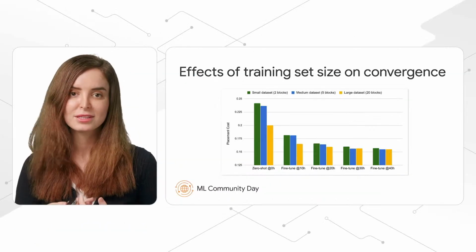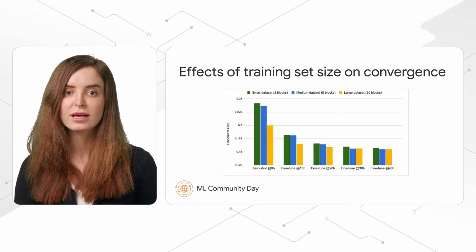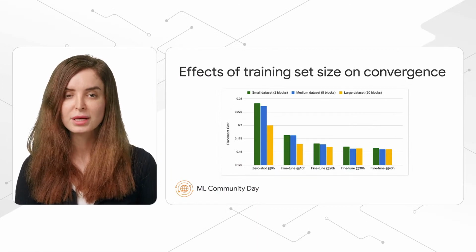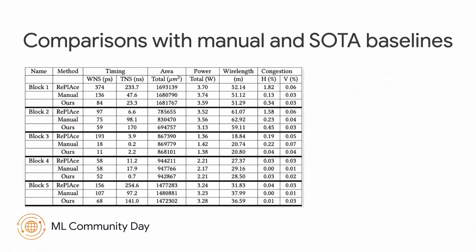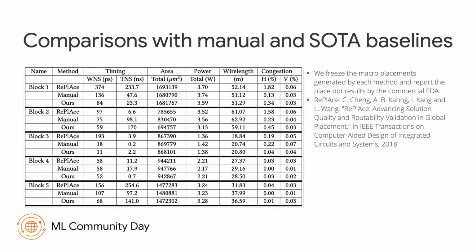And the good thing is the number of chips that we are placing is only going to increase over time. In this slide, we're comparing our method to prior academic state-of-the-art method and the true prior state-of-the-art, which was the manual baseline, a team of physical design experts generating these placements on TPU blocks. What we see here is that we compare favorably to the manual design, and we can do so in under 6 hours using automated methods, whereas the baseline takes several weeks and requires human experts in the loop.